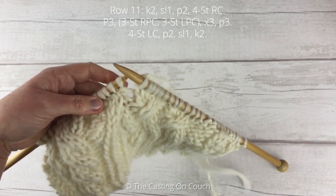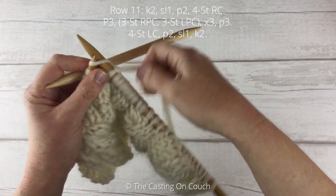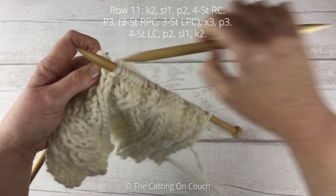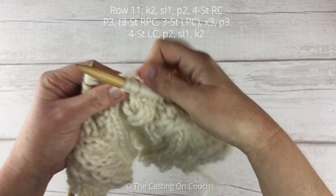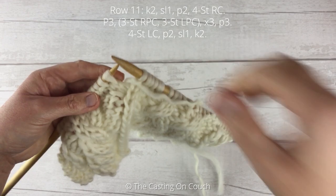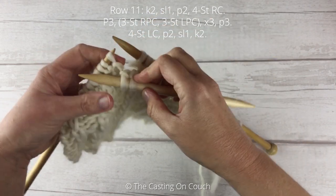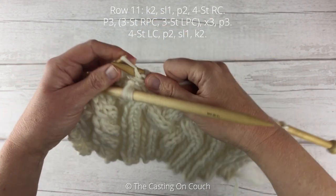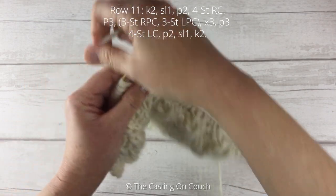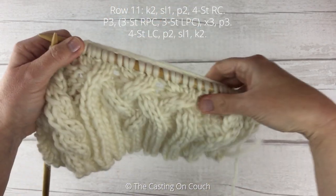So we want a third set. So slip 1, hold at the back, knit 2, place back onto the left needle and purl 1. So that's our 3-stitch right purl cross. Get your cable needle, slip 2 onto it and hold in the front. Purl 1 stitch from the left needle. Slip those 2 stitches over onto the left needle and knit those. So that's our 3-stitch left purl cross, and that's our third set.